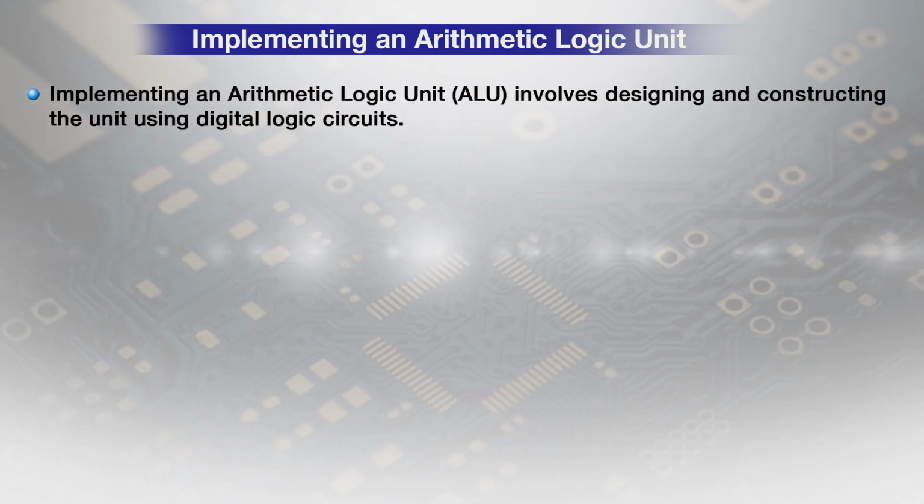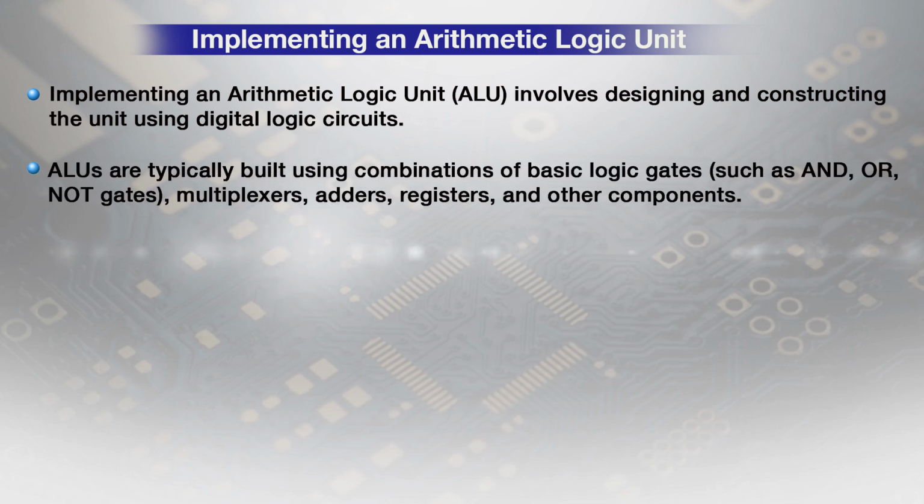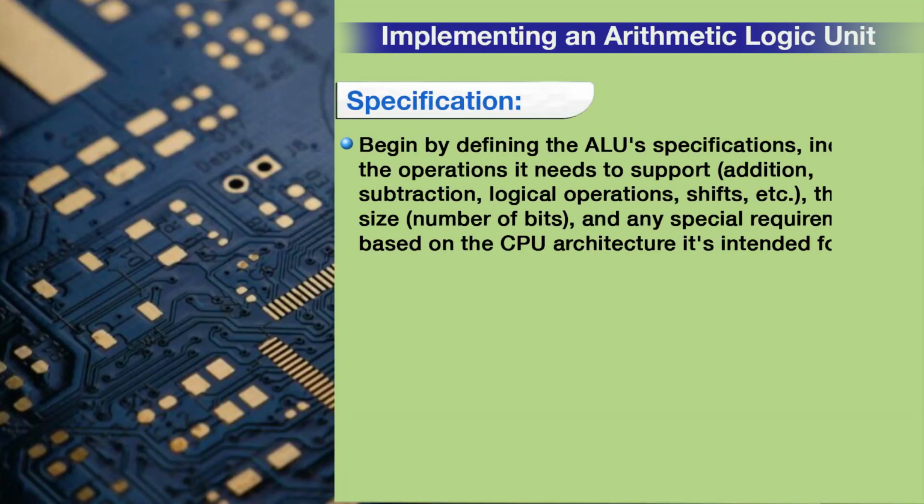The implementation of the arithmetic logic unit. Implementation of the arithmetic logic unit, that is ALU, involves designing and constructing the unit using digital logic circuits. ALUs are typically built using a combination of basic logic gates such as AND or NOT gates, multiplexers, adders, registers and other components. Here is an overview of the steps involved to implement an ALU.